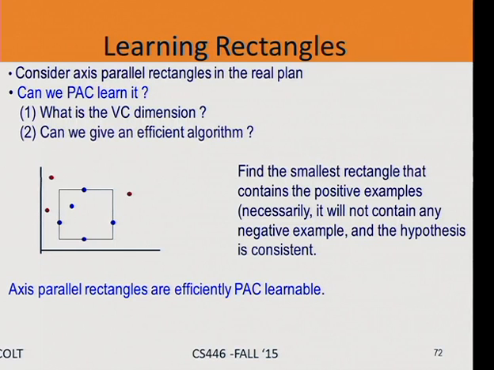By the way, if you are to run this algorithm in practice, will this be your final hypothesis? What would you do instead? You can add a little bit just in case. What does it mean? Where would you go? Yeah, but you don't want to go too much outside. So maybe you will half the distance between this rectangle and the closest negative example, right? So this is going to be an idea of a margin here, right?